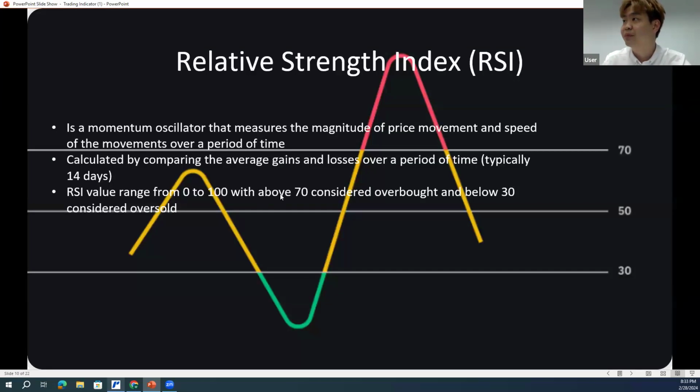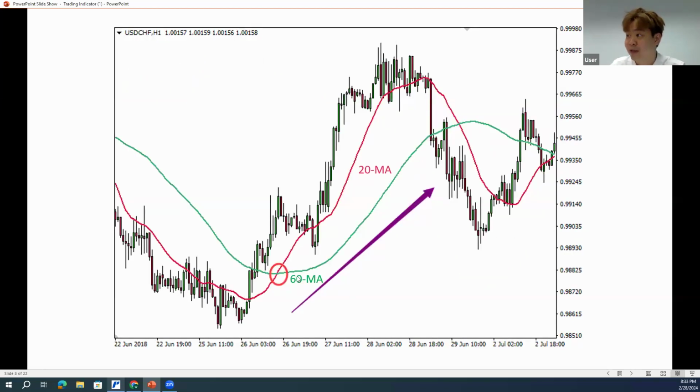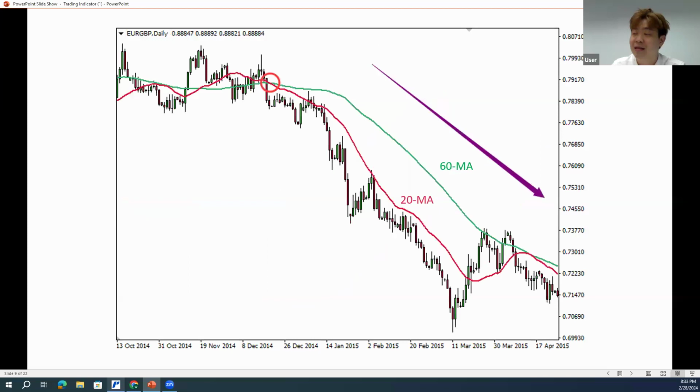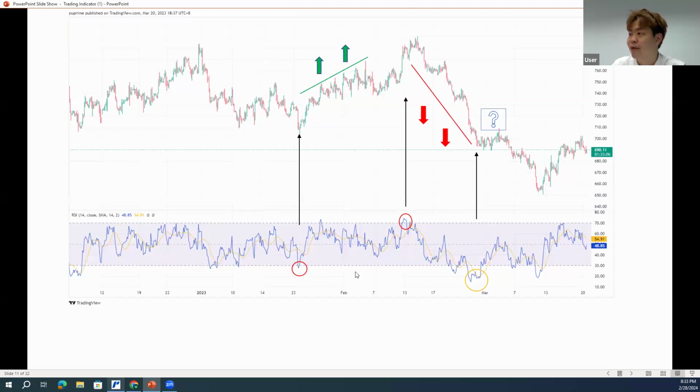Same here, when the short-term line crosses below the long-term line, it shows there will be chances for another trend reversal. So with the MA line, you can just focus on the cross to determine whether there is a trend reversal. After that, you can try to use it as a resistance level as well as a support level. And then RSI is simple. You just look at whether it touches oversold or overbought territory. When it reaches below 30, it's already oversold, which means there will be chances for some rebound. Same goes for overbought. Once it breaks above 70, it's overbought, and maybe it's time for you to consider there might be a trend reversal.